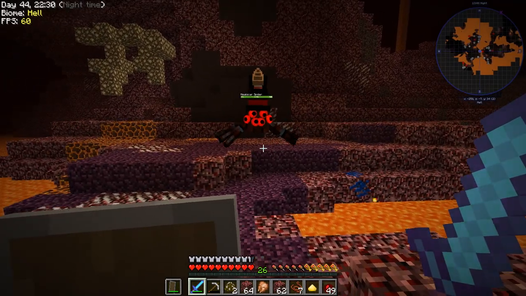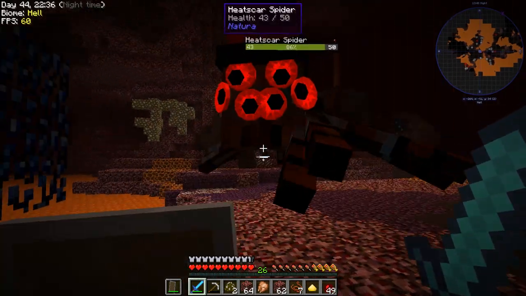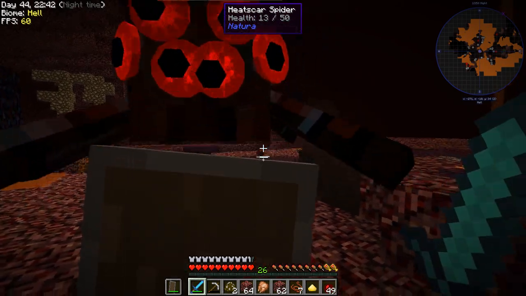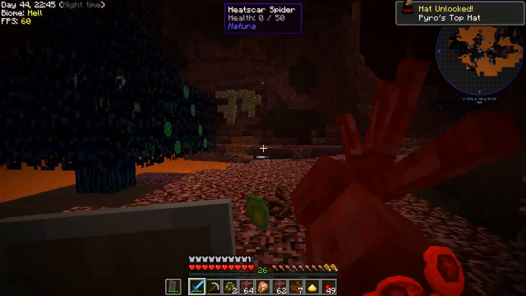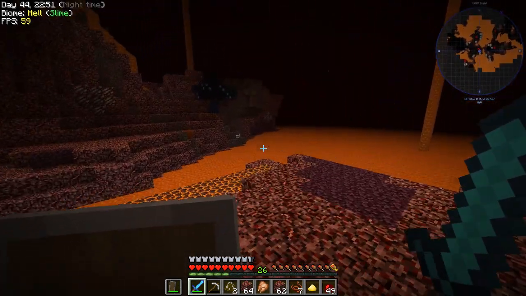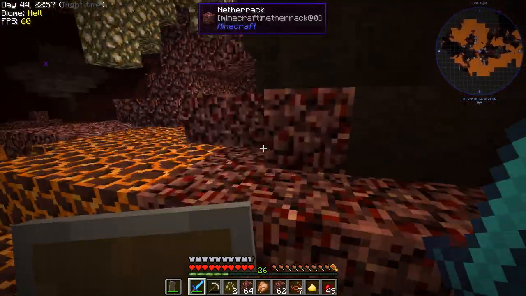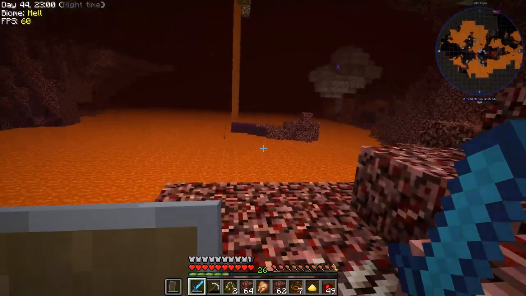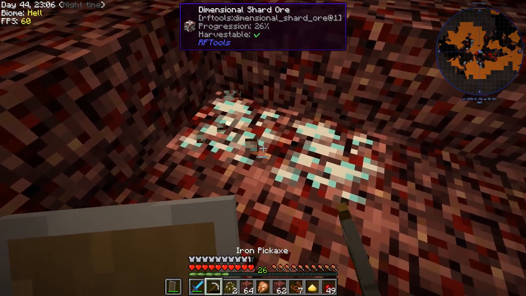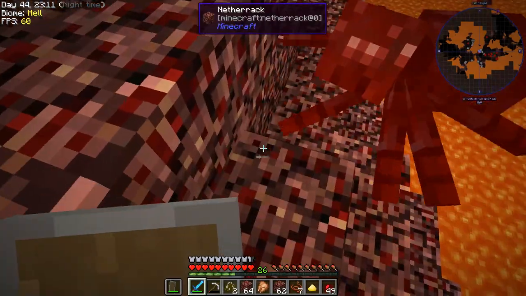You have one large hat on you, sir. Oh, he's got googly eyes, too. That's the biggest spider I've ever seen. A heat scar spider. Now, I've seen the smaller ones. Hey, got a hat too. Oh, he spawned smaller ones. That was hilarious. Oh, I need to find more of those. I haven't had any luck, unfortunately, trying to find that Nether fortress. Dimensional shard ore. Is this pretty good stuff? I should probably take care of the spider so he doesn't bother me.